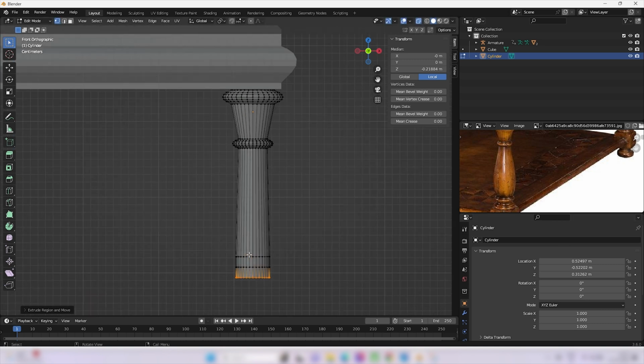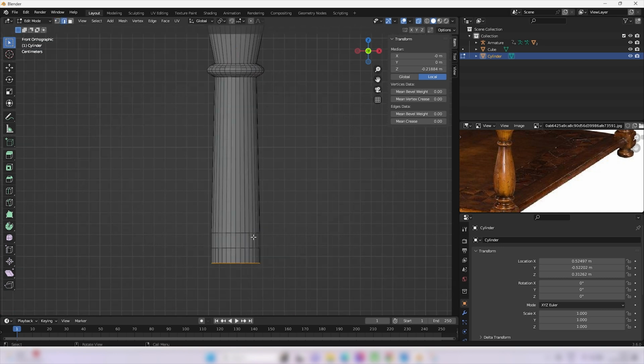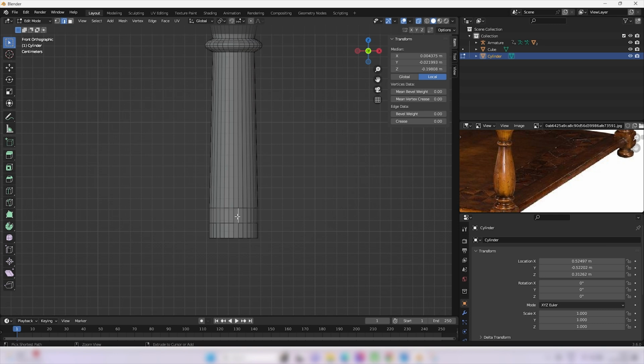to achieve this ring. Okay, first we complete these two rings first. Change the mode, click here, Control R for loop cut, okay with this particular point, double click, yes, S for scale, move right side, okay, Control B for bevel, done. Same thing, select this area, Control R for loop cut, okay with this one, double click, yes, S for scale, scale up, Control B for bevel, yes, done this portion.